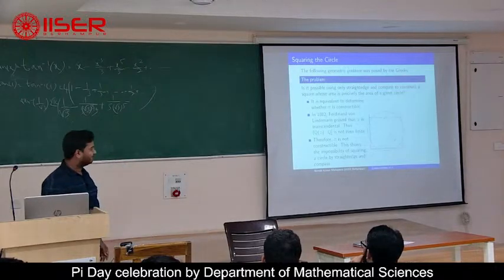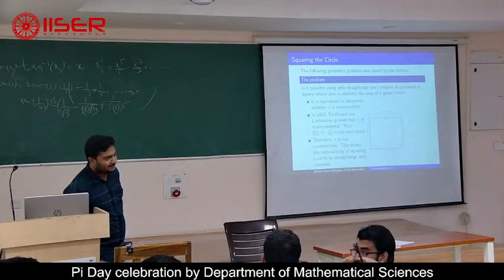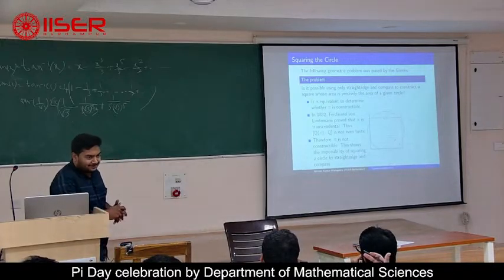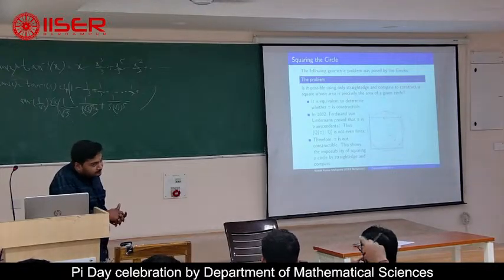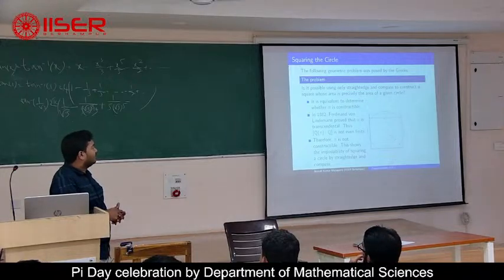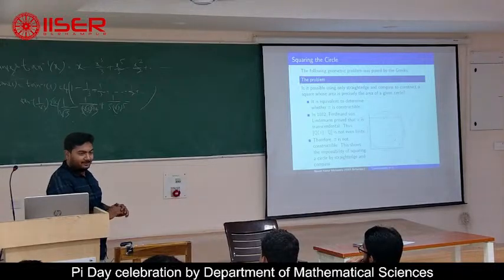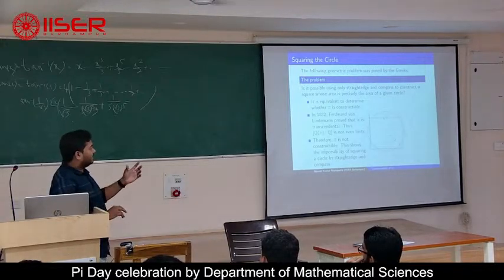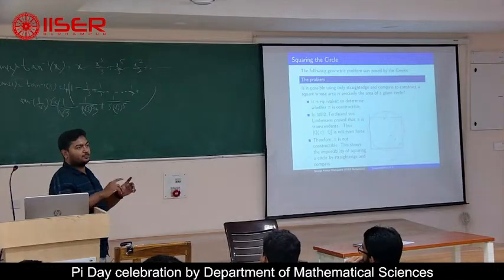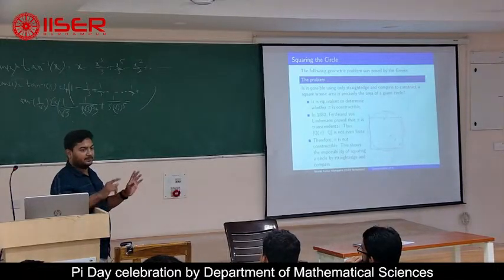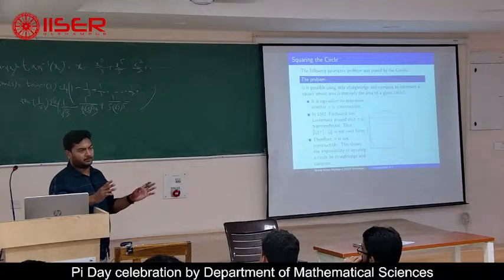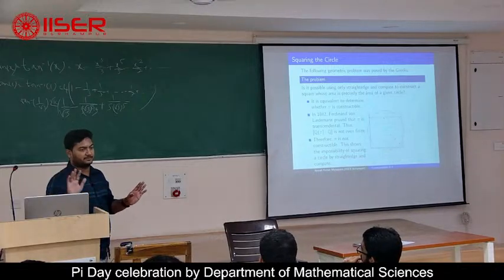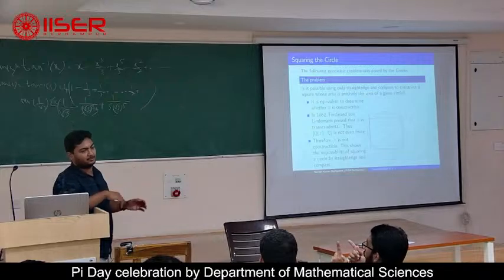Basically, we wanted to construct pi, right? Why are we interested in the area of the square? Because if you have a unit circle, its area is pi. If I make a square with the same area, its side will be square root of pi. So it is equivalent whether I can construct pi or square root of pi, because if pi is constructible, then square root of pi is constructible. That's why the problem is transferred to this.